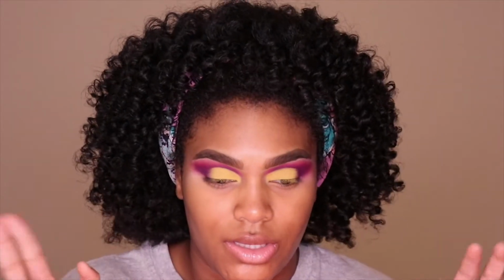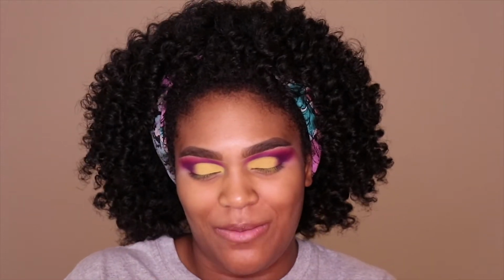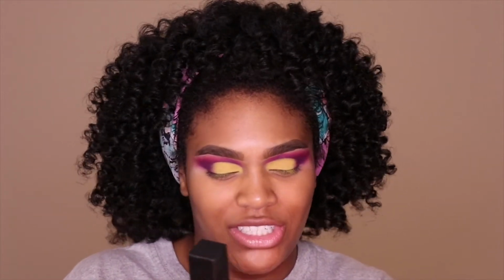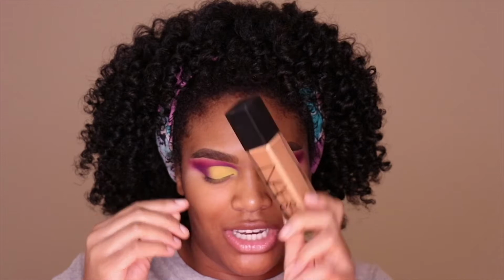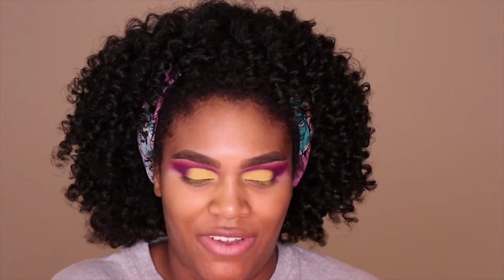All right, now that the eyes are basically done, we're gonna use some more new stuff today. At least new for me, these are things that I haven't tried before. So the new NARS Radiant Longwear Foundation. I am in the shade Caracas. I don't know if that's how you say it, but that's the shade that I am in. I've actually worn this foundation twice now, and I'm not sure how I feel about the color or how it wears, but I'm gonna try it. I'm gonna give it one more go before I decide if I like it or not.